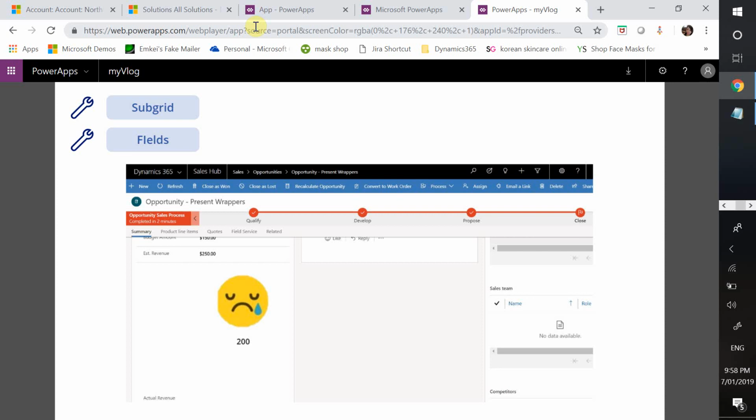The only issue I have with this is you see all the white spaces here. That's because I could not resize my Canvas app. It's the default portrait or landscape mode, and because all I want to show here is just the smiley face and the actual revenue, it did not take up the whole space.